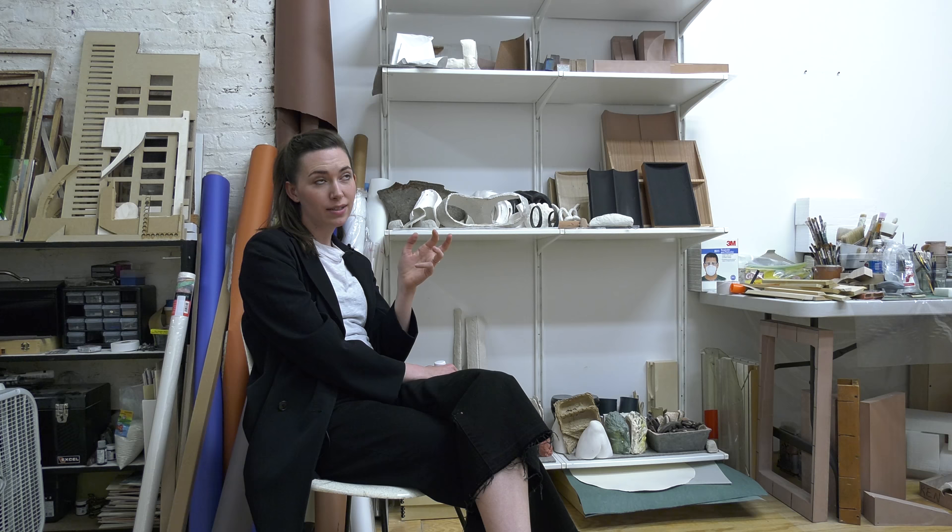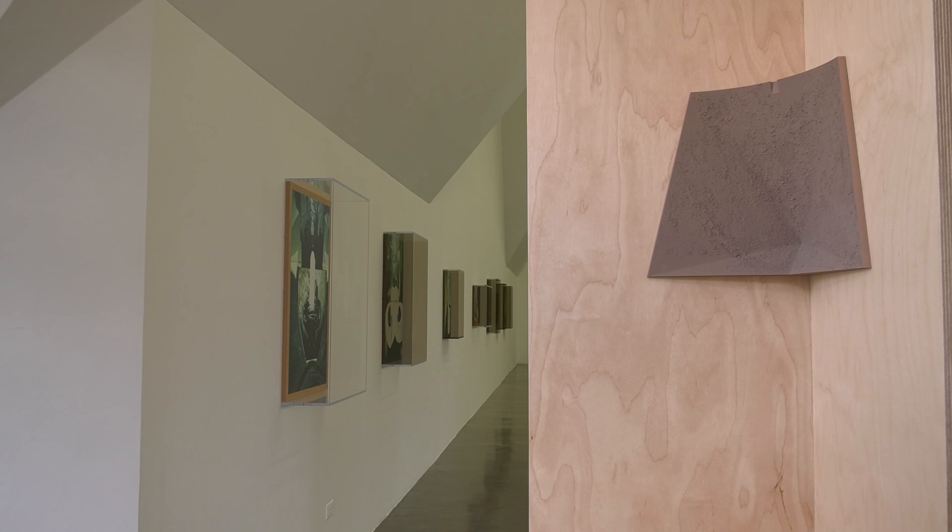This is just the same kind of modeling foam that I use for most of them. Every now and then I'll do a wood one, but this is called Ren Foam — it's made for architectural or design prototyping. I use sand to do it, but it creates this dotted texture. To me it always relates to pores or something like that. In the very initial inkling, I always think of these relating so much more to touch — this idea of the implication of wanting to touch it. Having these really present dots, I think it creates more of a relationship to the body and to touch.